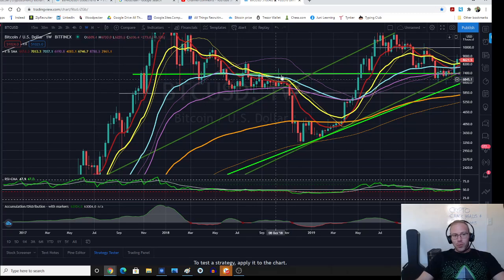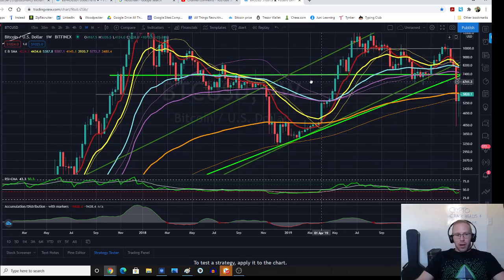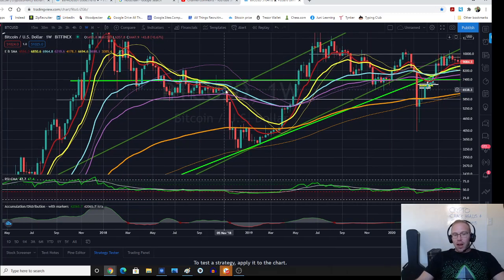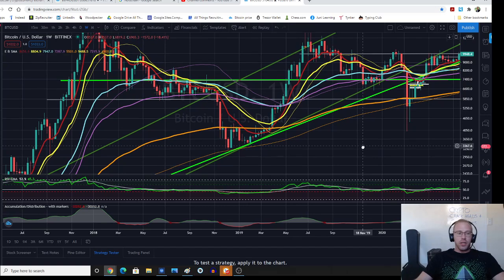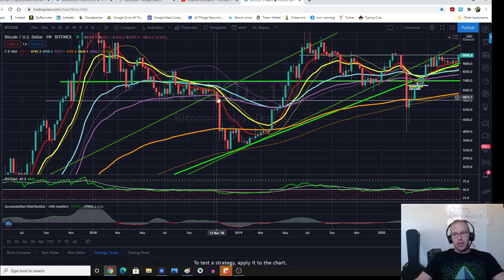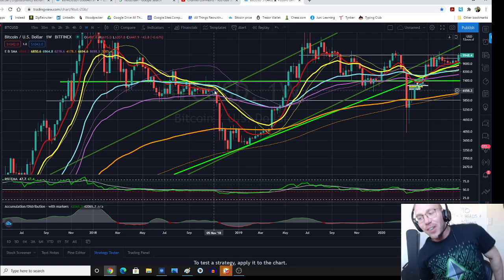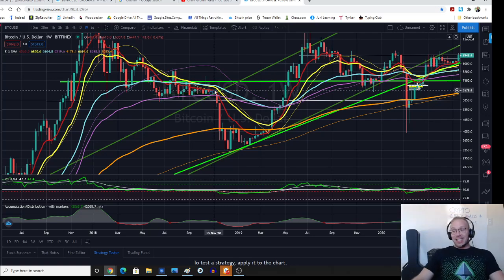And I knew that Bitcoin is weak. It was stuck under the weekly 21, right? This yellow line. If it's stuck under it, it's bearish, so it's going to fall. And it never had capitulation. It had to capitulate to end the cycle. You can have double bottoms, Adam and Eve bottoms, stuff like that, I guess. But because crypto is so volatile, you're going to have capitulation, and it's going to be nasty.